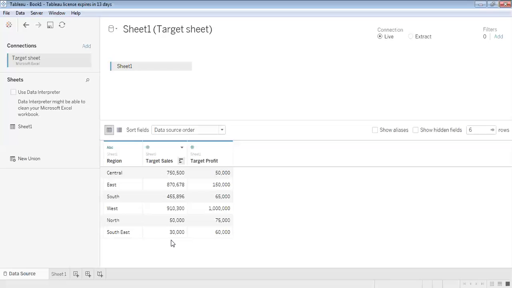Now we can see what changes happened in the underlying data. Suppose the data source is corrected, or a column in the data source is added with a new value, or a new row is added in the data source, then it will be reflected in the Tableau desktop environment only when we click on refresh.